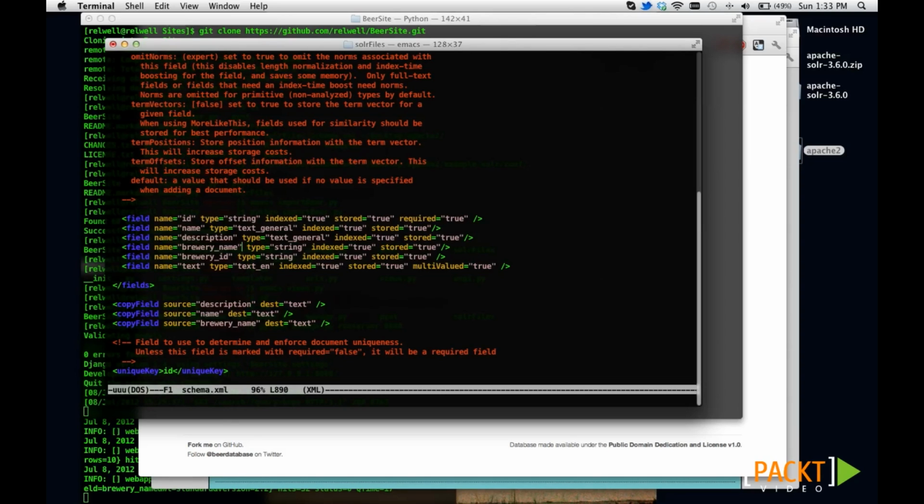We're also including brewery name, which, as you'll see, is of type string by itself. And same thing for brewery ID. So the idea here is that because we want to be able to group things by similar brewery name, if we were to use faceting against regular text, then it would facet against each token rather than each single term. And brewery name, regardless of how many spaces, should be considered a term because it's its own entity, as opposed to words, really, which serve as separable terms in a body of text, right?